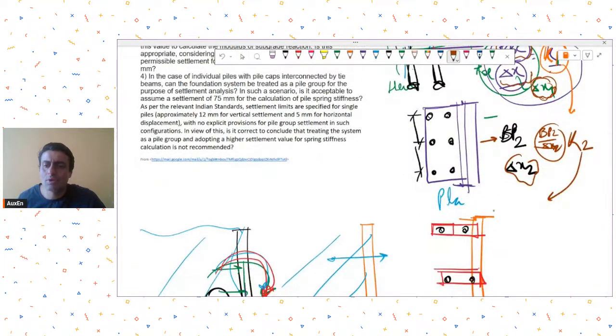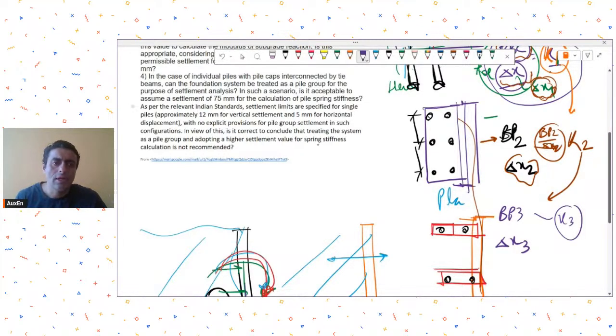Once again you will do your analysis. Now you may get some bearing pressure 3 and settlement value something like this. Again you will see whether this is similar to the value that you had assumed for calculating K. If not, again change. So this sort of iteration you have to keep on doing until you get similar bearing pressure and similar settlement value that you had assumed while inputting the K value.